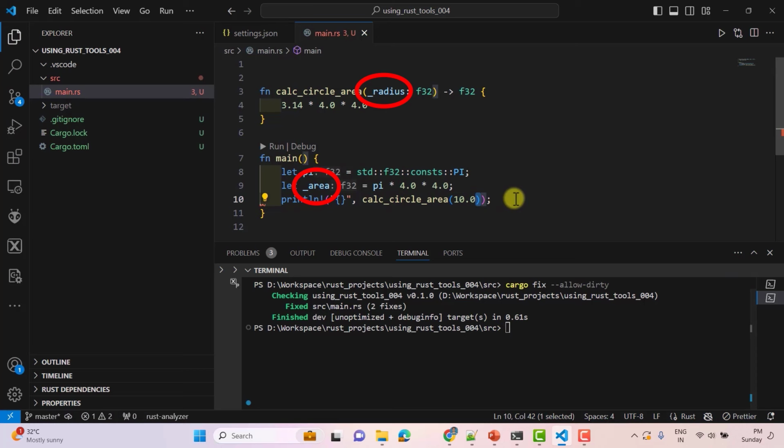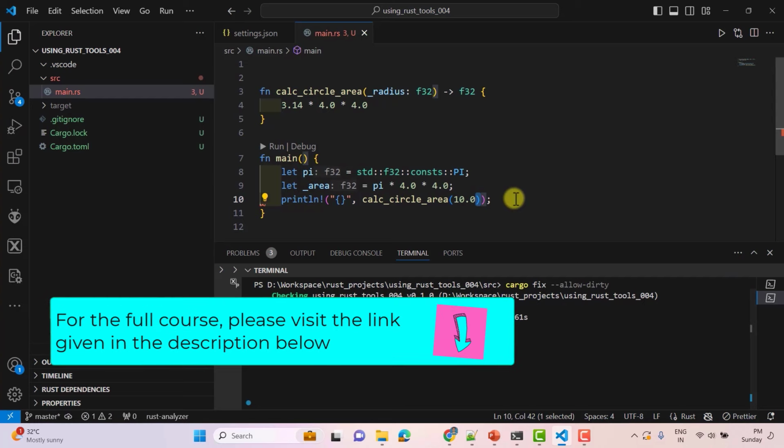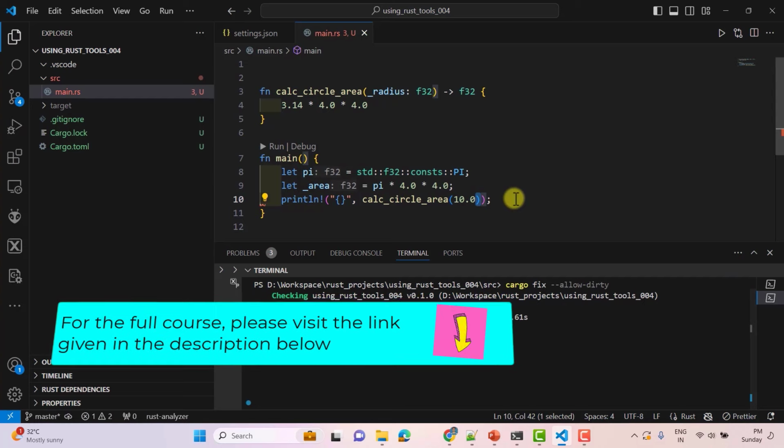When you declare a variable but do not use it anywhere in your code, the Rust compiler usually triggers warnings about the unused variable. By prefixing the variable name with an underscore, you signal that you are aware of that unused variable, and the compiler suppresses the warning.